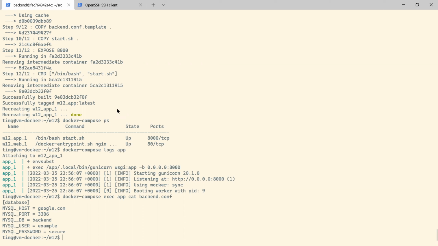The other thing that we're going to look at is the management of service dependencies, which is something you may have experienced last week. When the application starts, sometimes the database is not yet ready, so it fails to connect to it.